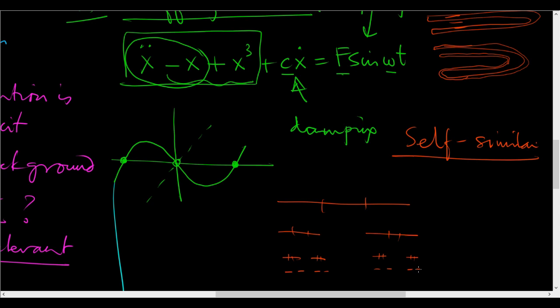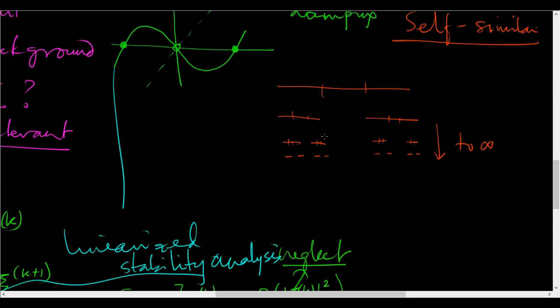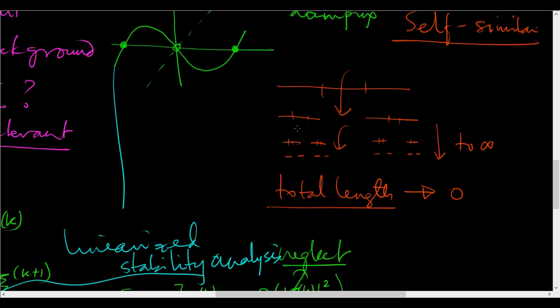And you can continue this to infinitely many times, and then you will have a very large number of intervals of very small length. The total length will be going to 0, right? Because over here it became 2/3 of what it was, and then over here it became 2/3 of what it was. So if you take total length, then it goes to 0. Yet there are too many points. It is not one point. It is not even a countable infinity of points like rational numbers.